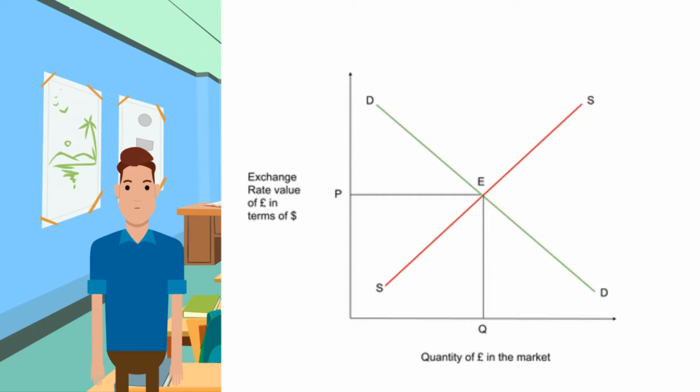Supply of a currency, say the pound sterling, exists as UK consumers want to buy and import goods and services from other countries, and when UK companies buy foreign currencies to invest abroad. Here the UK is losing in demand for pounds, so the currency is in high supply, and demand is low. The price at which demand and supply of the currency are equal is the equilibrium market foreign exchange rate value of a currency against another currency.